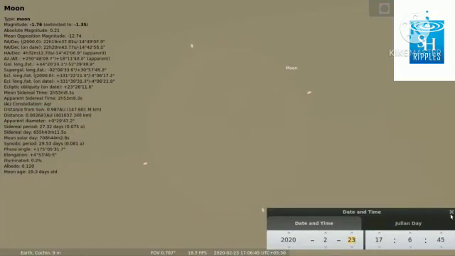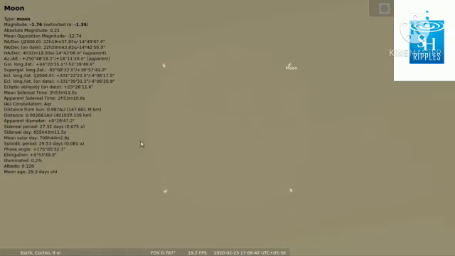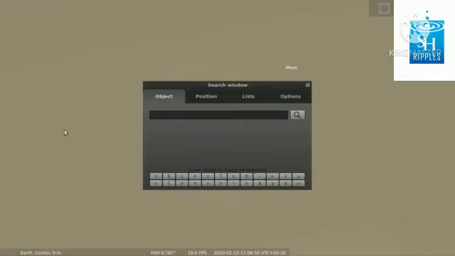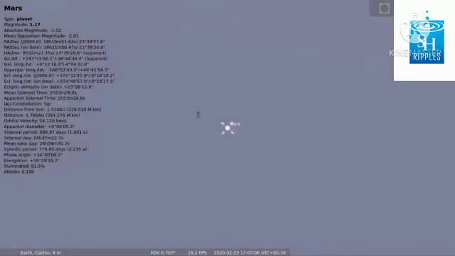The next activity in your textbook, activity 6.2, is to view the planets. You know, Mars is the closest neighbor of the Earth. Let's observe Mars using the Stellarium software. For that, using the search window, we can find Mars. In the search window, we have to type Mars. Okay, this is Mars. For better visibility, use the scroll wheel of the mouse to zoom in and observe Mars.